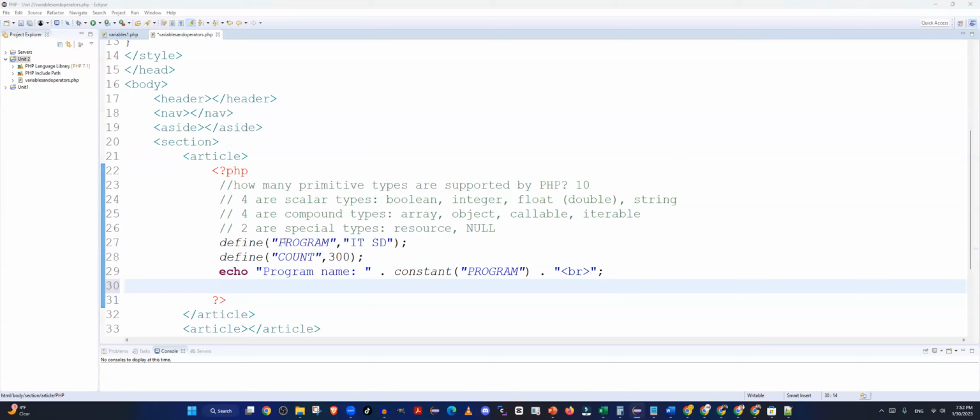Everybody got this working? What will happen if I lowercase the m for program? What do you think will happen?